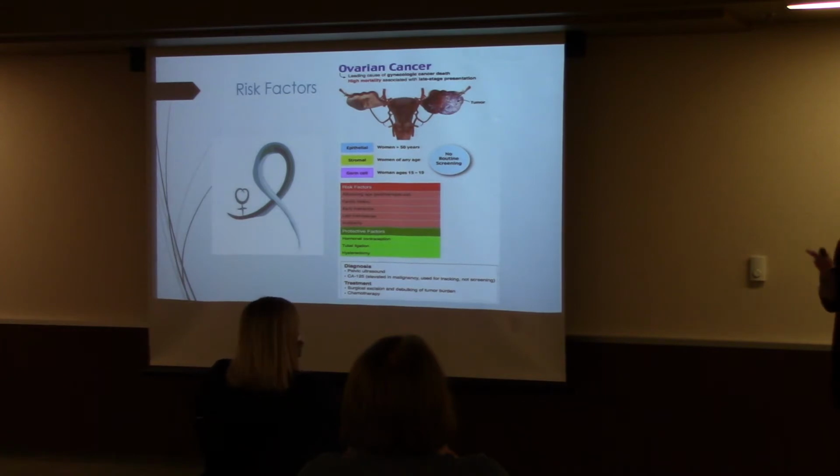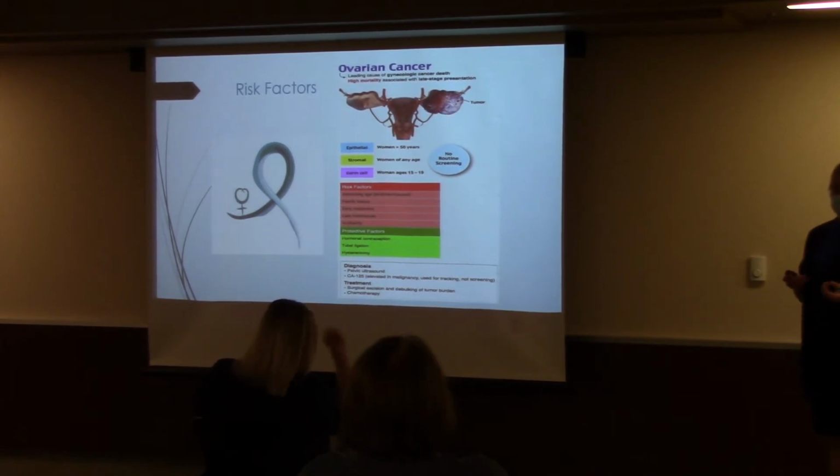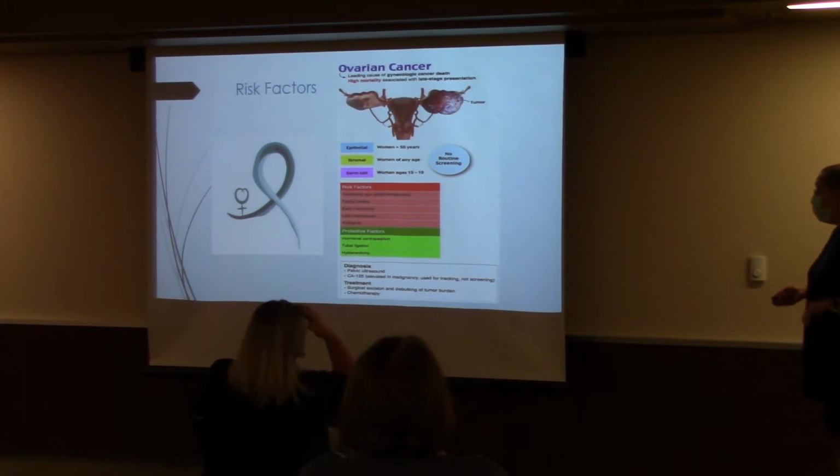for ovarian cancer. Now, Colleen had a hysterectomy, but her ovaries remained. She started having symptoms of gastrointestinal issues. She even saw her OBGYN, who sent her to a gastroenterologist, who did a colonoscopy, and found nothing. Finally, I believe she had a friend who was a nurse who said, come into the ER, let's do the CT. She finally went in. She had stage 3 ovarian cancer. She ended up dying from it. So just because you've had a hysterectomy does not completely decrease your risk of ovarian cancer unless your ovaries and fallopian tubes are completely removed.